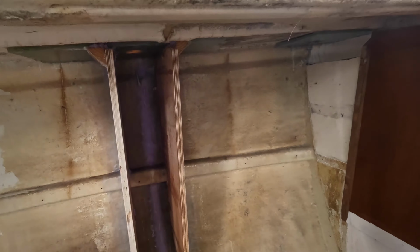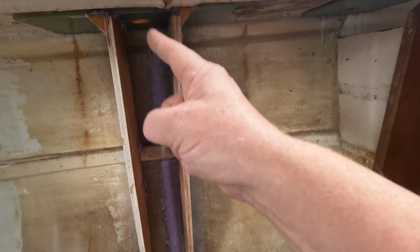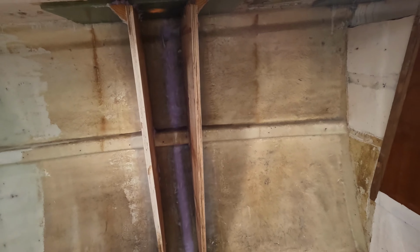Okay, so I'm gonna get Jane to mix the thickened epoxy first, get those fillets in, and then we are good to go.